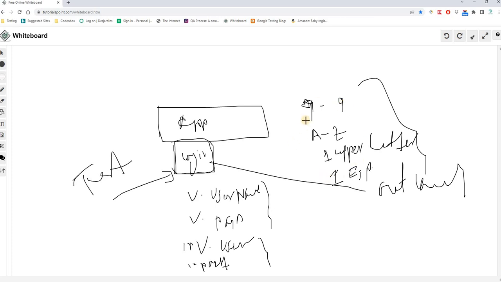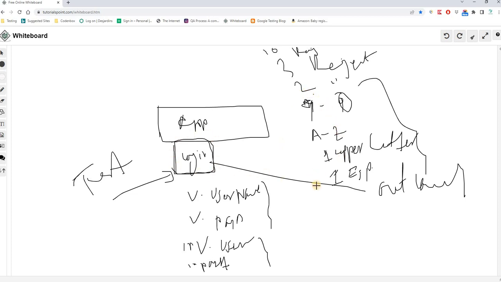On the other hand, what will be the reject? The reject would be if there is a character count below 4, like 3 characters, it should reject. 2 characters should reject, 1 character should reject, nothing should be rejected. If I put more than 9, like 10 characters, it should reject. So that is the number of combinations or parameters we can pass to test this login function.